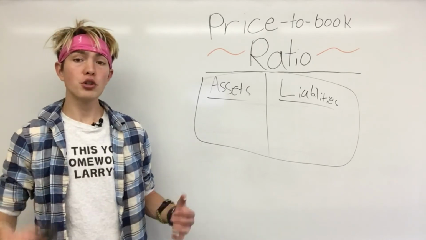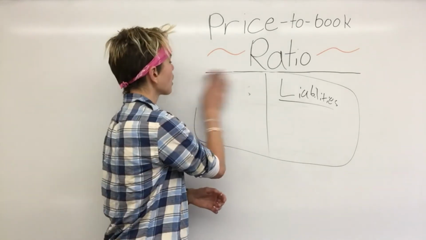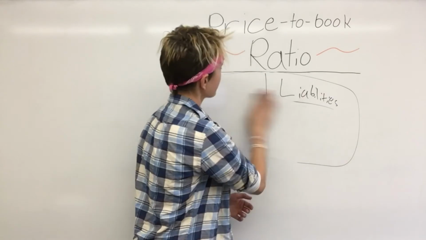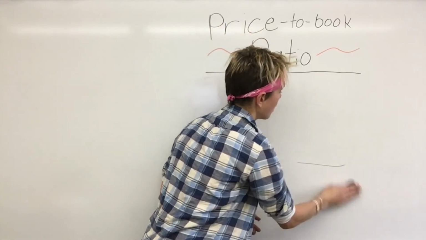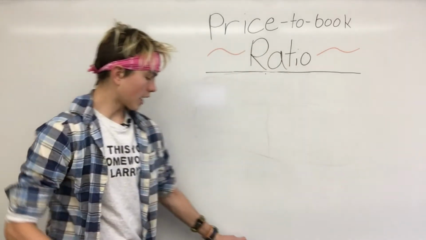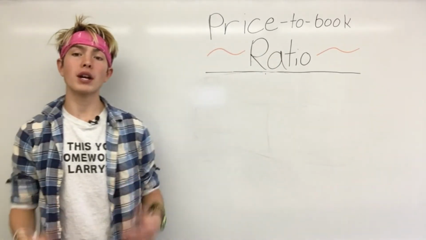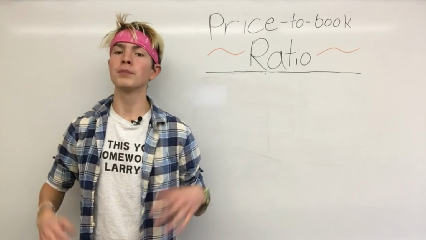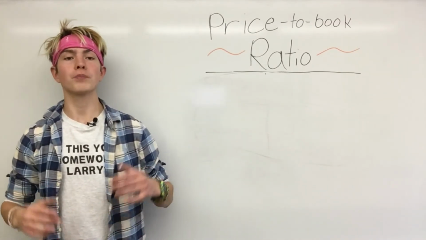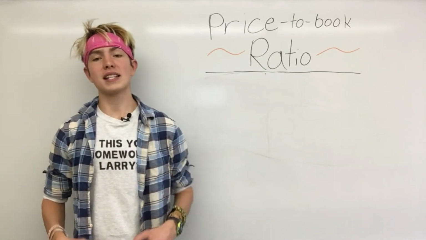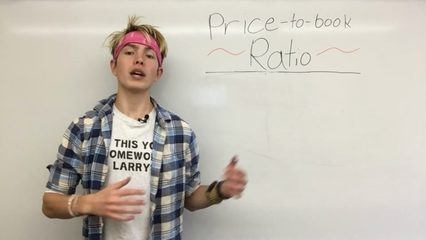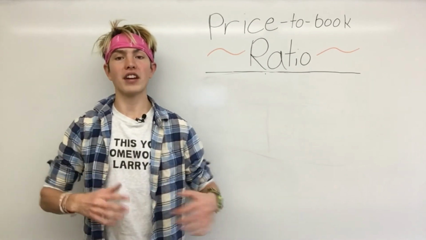All right, so how can you use a price to book ratio? Again, we talked about how it varies by sector, by market conditions. If you are at the top of the .com bubble, you've got a very high price to book ratio. If you are at the bottom of that bubble, then you've got a very low price to book ratio, stuff like that. A low price to book can indicate that a stock is undervalued, but low is definitely relative to something else. You have to have that comparison there.